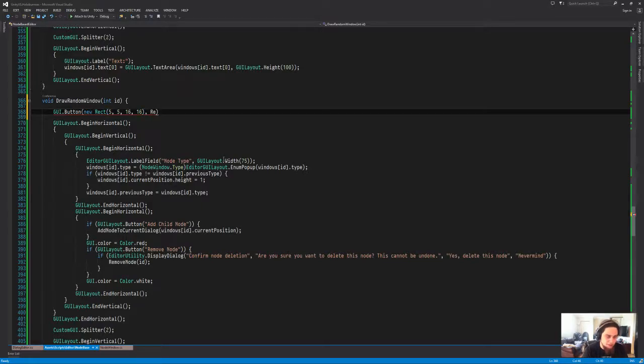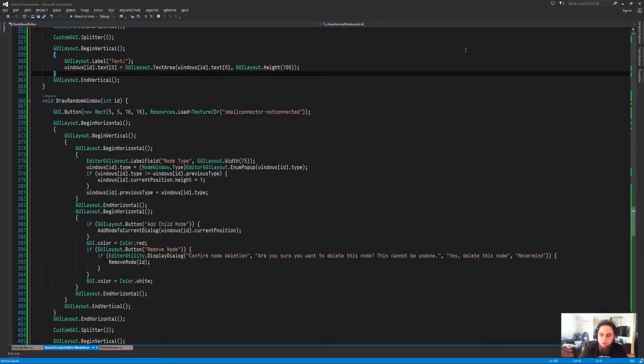So now I just got to do a Resources.Load, and it's a Texture2D. It's a small connector, not connected, and it should be good.